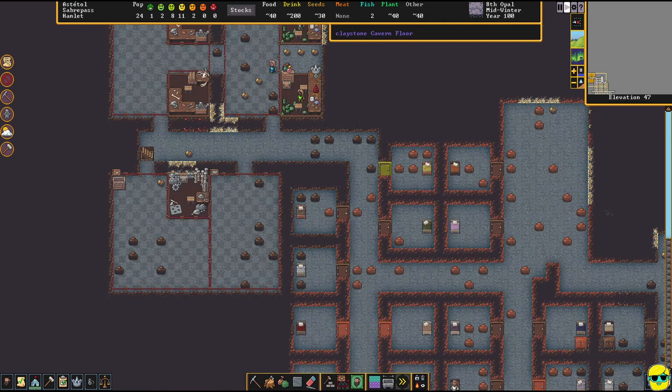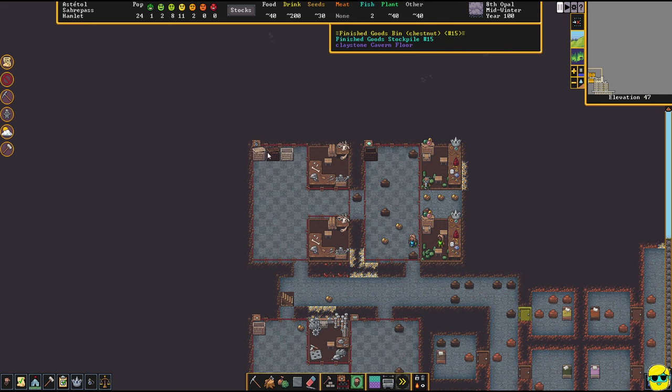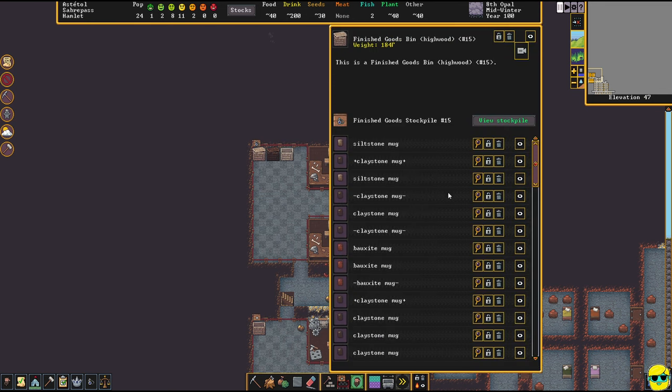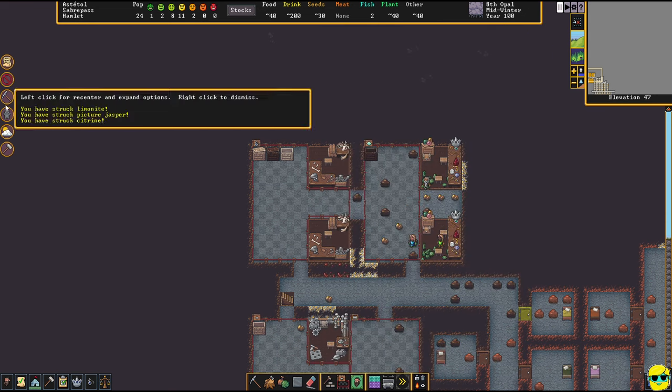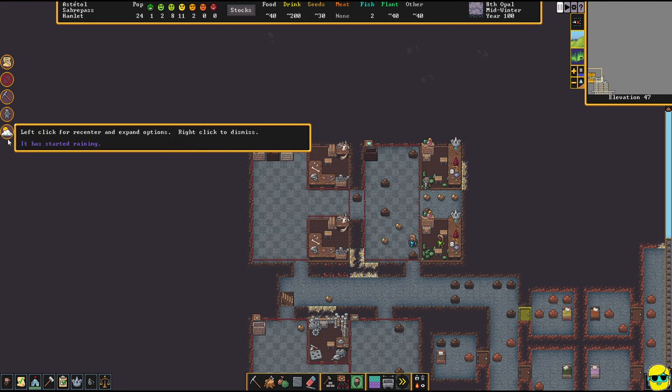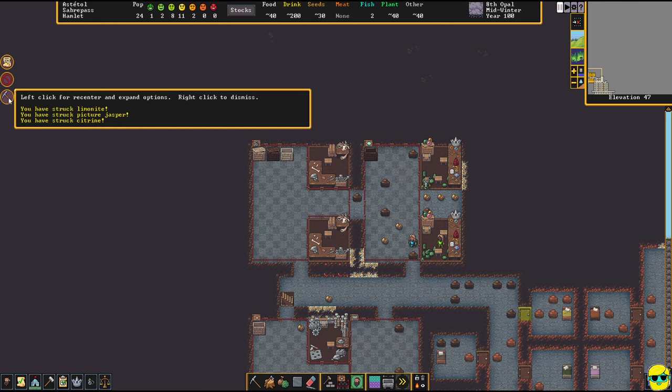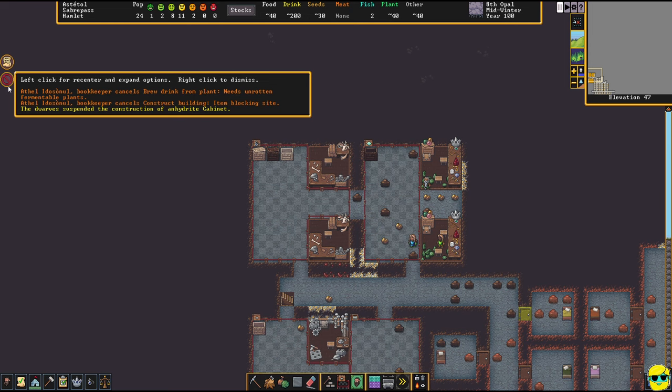Okay, I'm going to go down. I'm going to check our workshops and see how it's going. So there's some mugs there. There's some mugs here. He's become a farmer. It's raining. Masterpiece. Some great cages. Okay, good. No, they can't brew drinks. They can't build. There's something blocking it. That's fine.